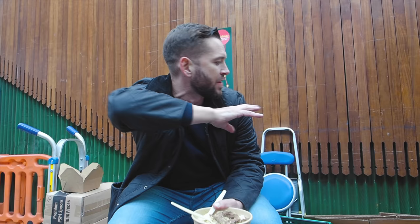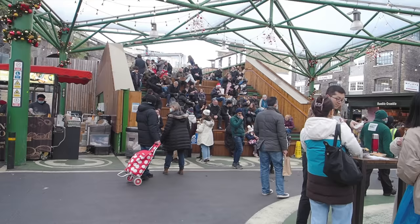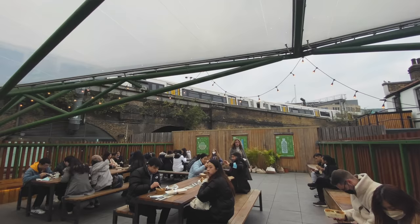Guys, if you're wondering why there's a load of boxes and stuff behind me, it's because the market is absolutely rammed. There is like a little stairway with some places to sit, and there's a load of tables around, but I got here too late. But the staff here very kindly allow me to just take a couple of chairs from another restaurant and just sit behind the restaurant. So they've been very accommodating so far, and even better than their hospitality is the food.